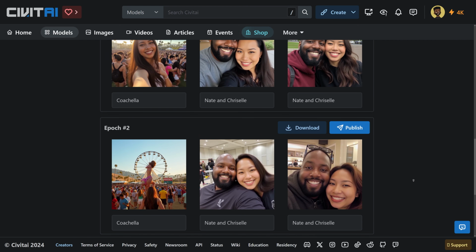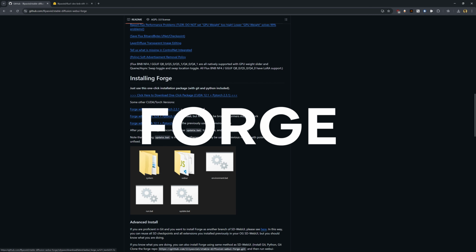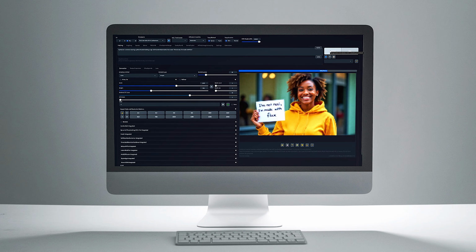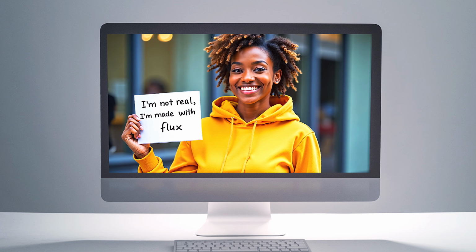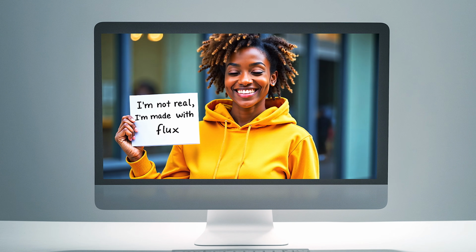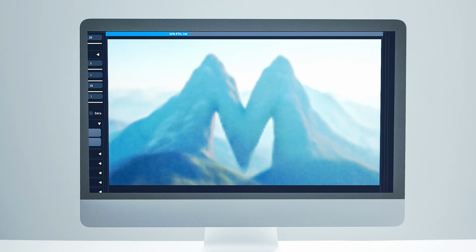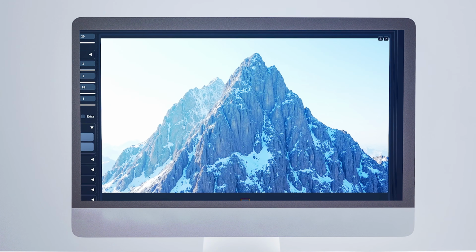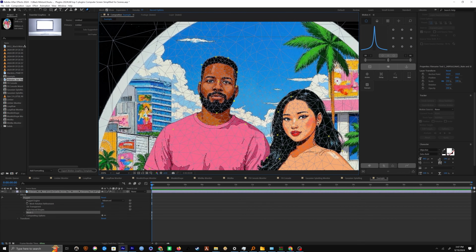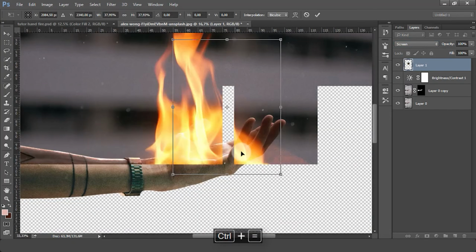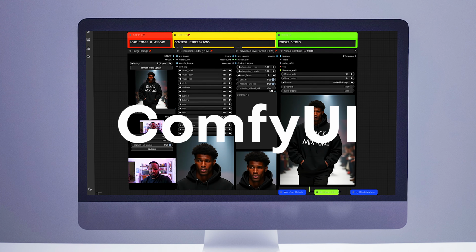So I first started using ForgeUI, which I will link down in the description, and I recommend it for beginners because there's not really a whole lot of playing around and settings to mess around with. It's pretty easy to go with, and off the bat, you're going to get up and running pretty quickly. Whereas if you are someone that is a little bit more advanced or intermediate and have maybe worked with software like After Effects, Blender, or Photoshop, then I highly recommend that you dive into ComfyUI, which is what I use to generate these images.